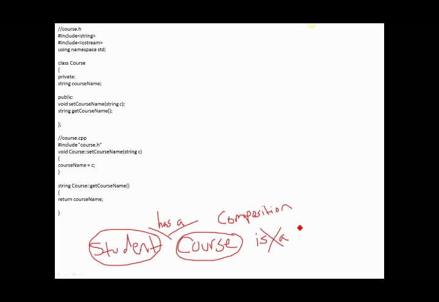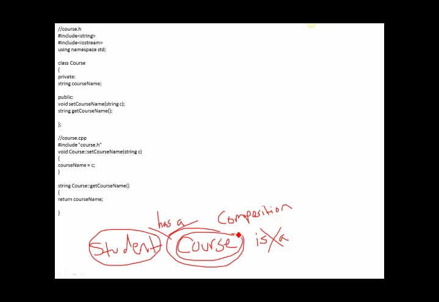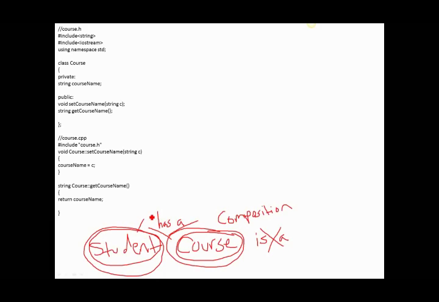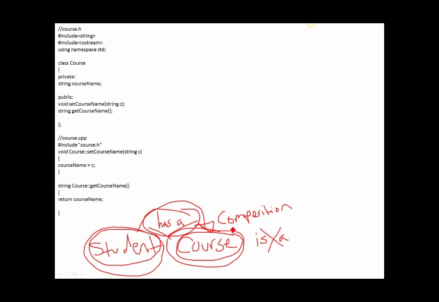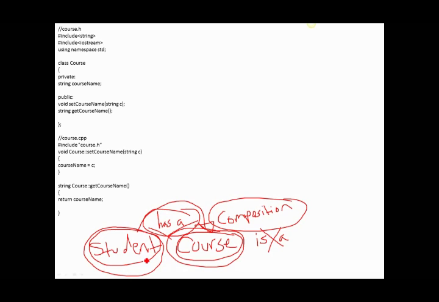Okay, so we've just realized that someone else has already written a class called course, but we have to write our class called student. So basically we're reusing code. Someone else wrote a class called course, we're writing a class called student, and we realized that we can make use of the course class. We found that the relation between the two classes is a has-a relationship, so we're now ready to do a composition to set up these two classes to work together.